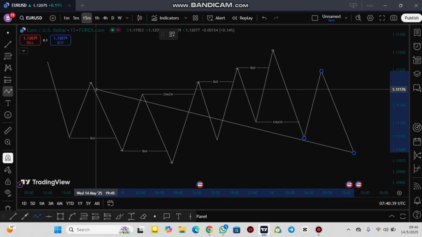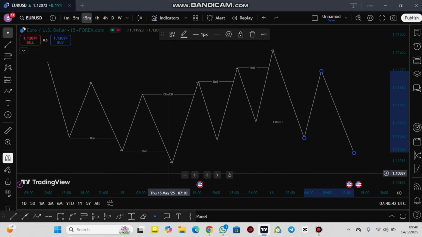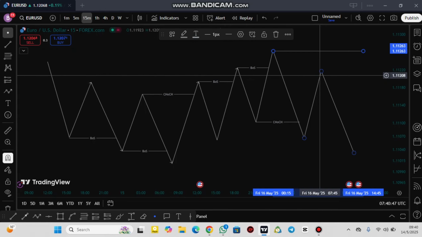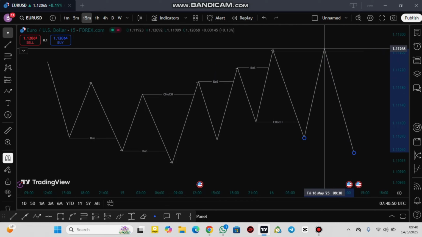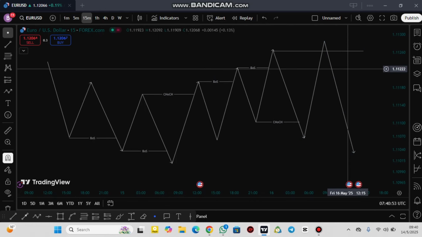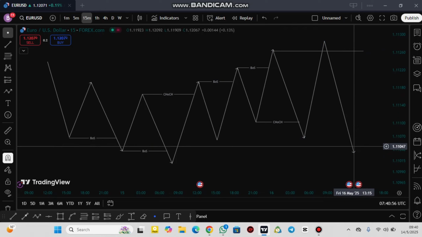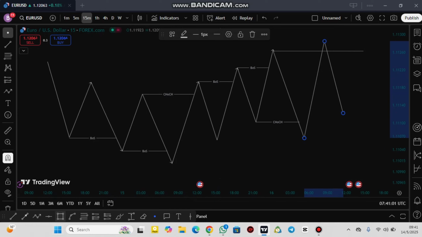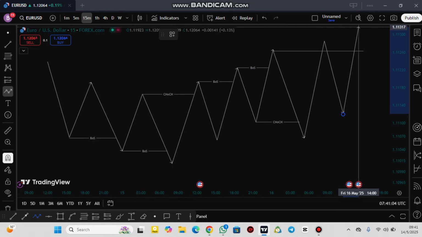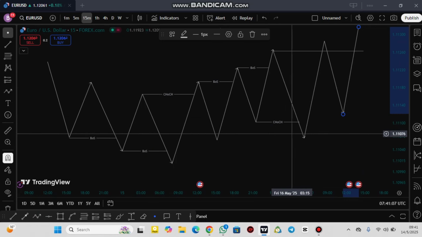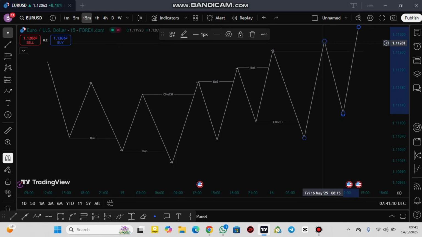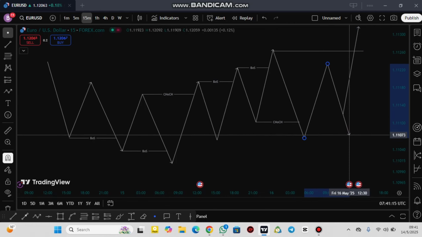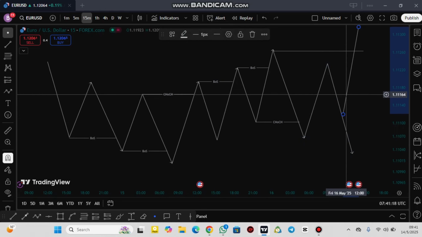And then you want to see a respect of the highs. So what you want to see is price respect this high. If price was to come up here and violate this, then this indicates to you that price does not want to give you lower prices. Price will just come back here again, and then price will give you higher prices again. So this change of character would have been fake. But in this instance, price respected the high and gave you a new lower low, right?